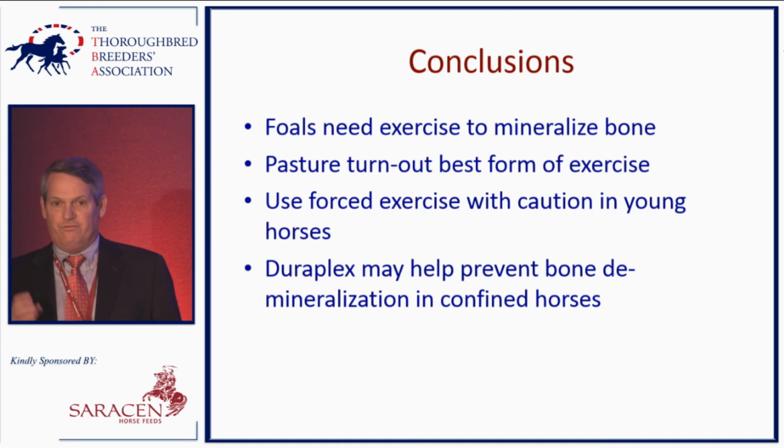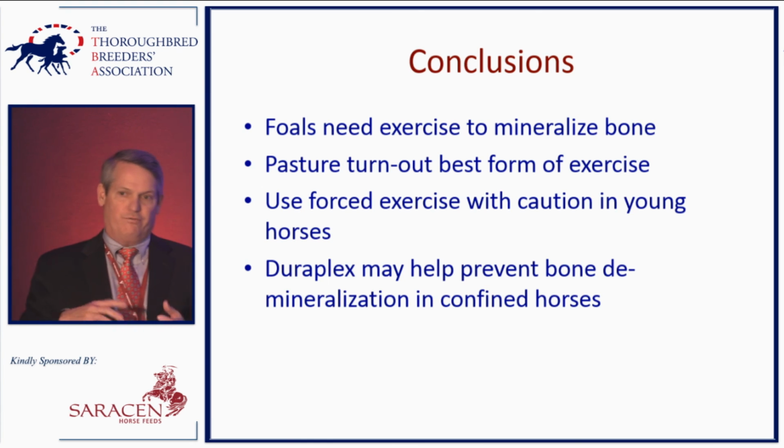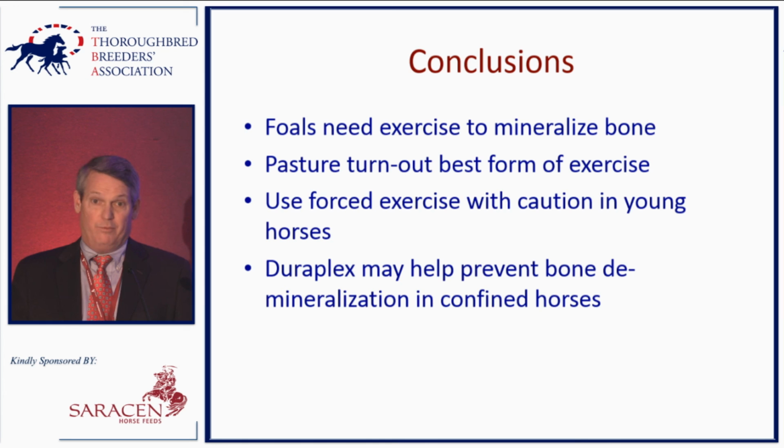If you have to use forced exercise, do it with caution. Forced exercise, when they do it in these studies, they pick sort of randomly what they're going to do, and some of them are pretty extreme. Forced exercise can be on a mechanical walker, and that is some exercise, which is better than none. But again, pasture turnout is probably the best way to go. And then if you have to put a horse up and you can't take it out, it looks like the nutrients that we put in Duraplex seem to help in terms of preventing the demineralization process.